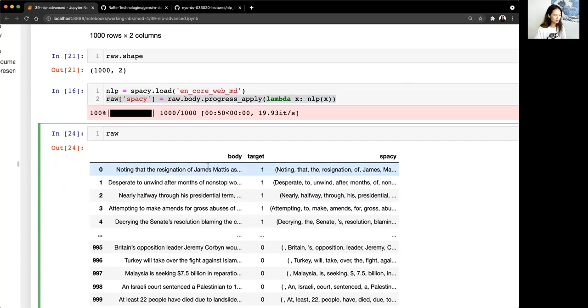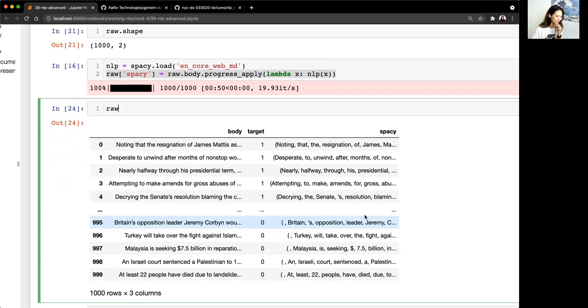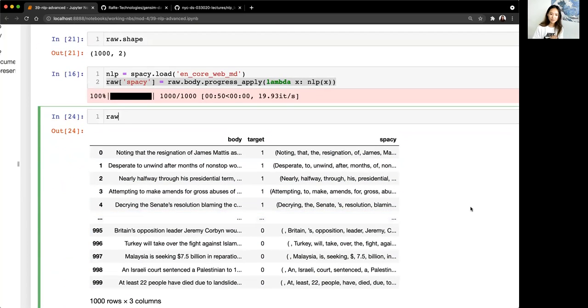From that, you'll see that this is the original text, and this is the Spacey version of text, which right now doesn't look like word embeddings, but we'll see. It's actually very, very cool. The difference between Spacey and Gensim is that this way of doing Spacey takes into account a lot of things. It takes into account the order of your words. We'll see that you can get a document vector and you can get individual word vectors as well.